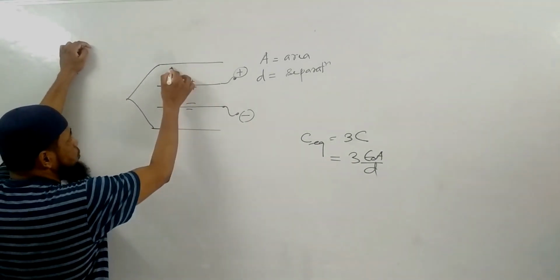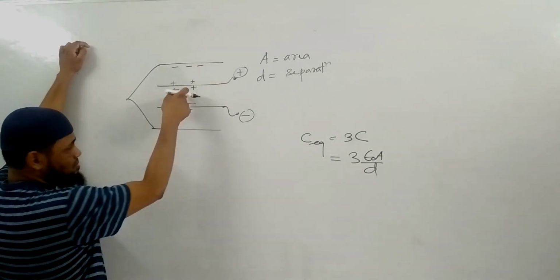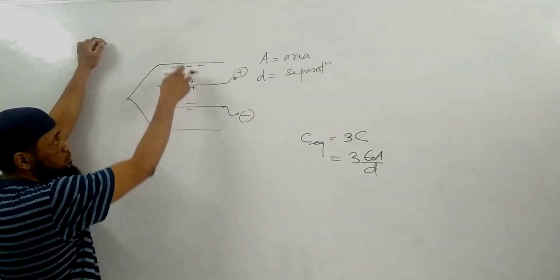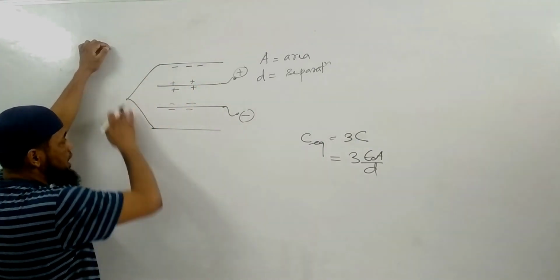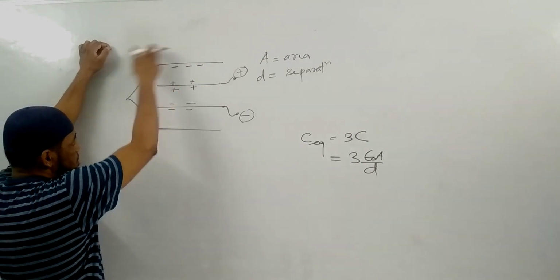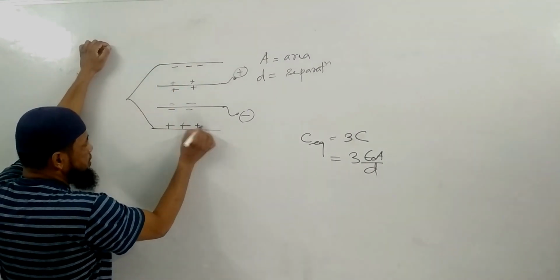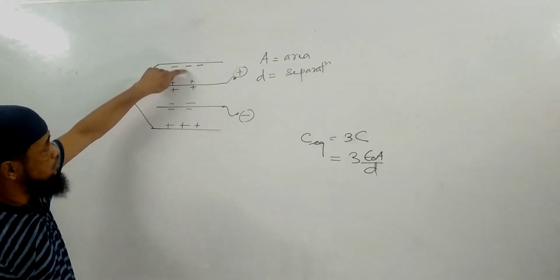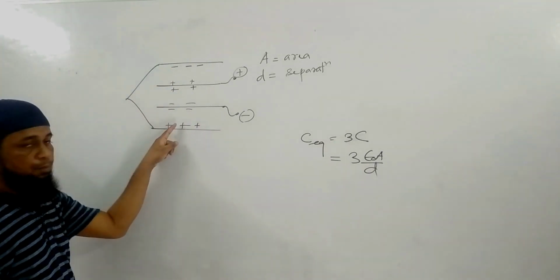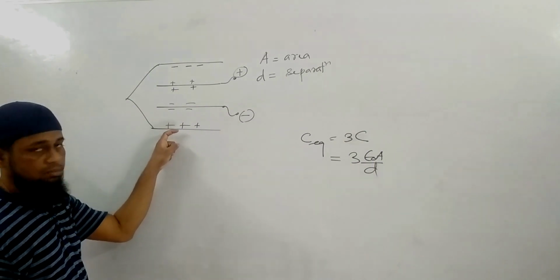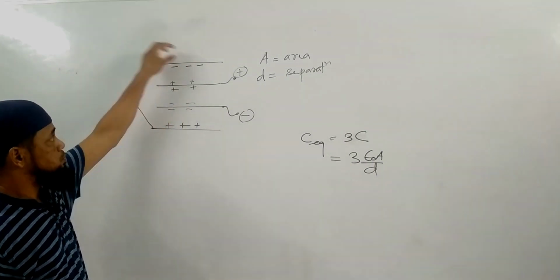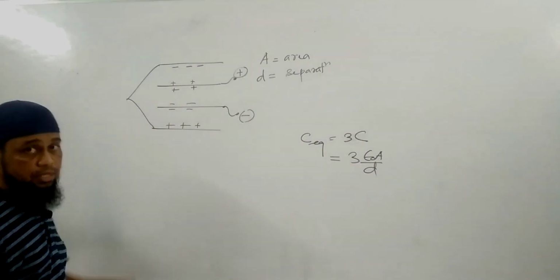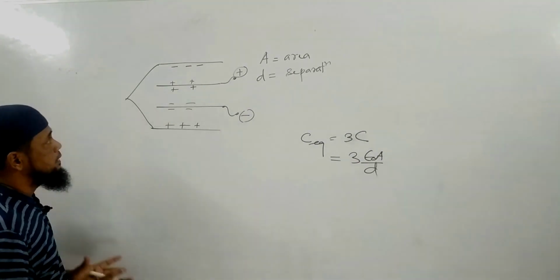So on this particular plate, what charge will get developed? Negative. Why? Because there is negative here. Oh, sorry, positive here. Big positive because negative will induce. And the same positive charge will come and deposit here. Equal amount of negative and positive will get induced. Negative will stay, positive will flow and come deposit here. Because negative will attract positive and positive will repel positive. So positive will come and flow and deposit here. We can think in this particular line.